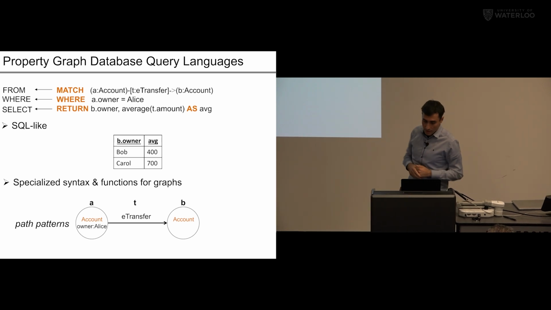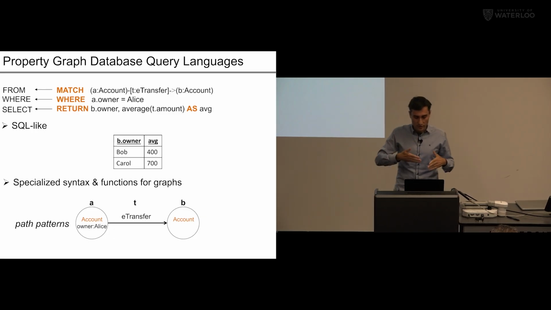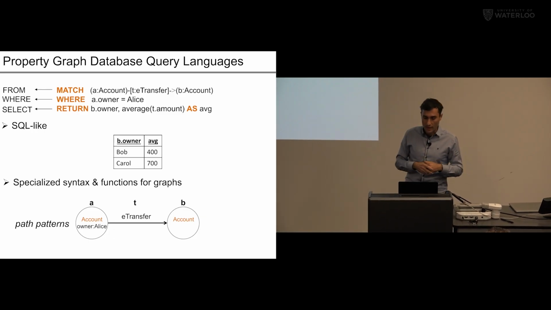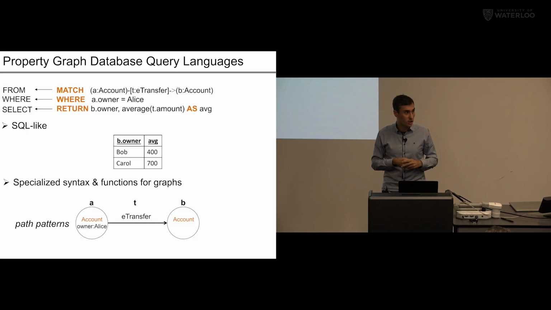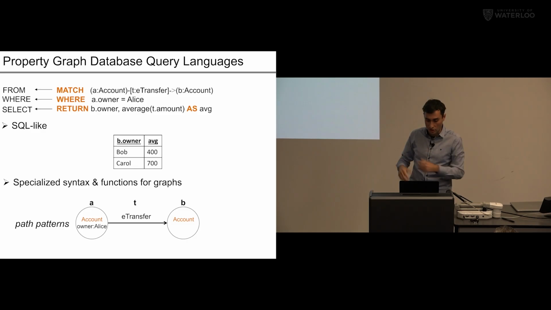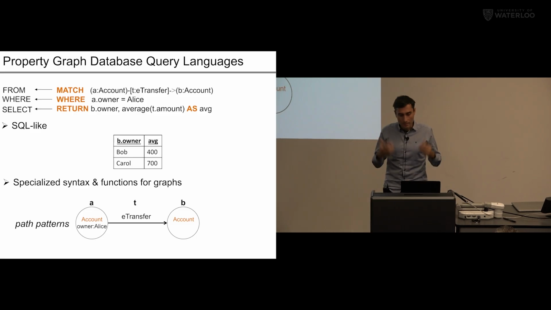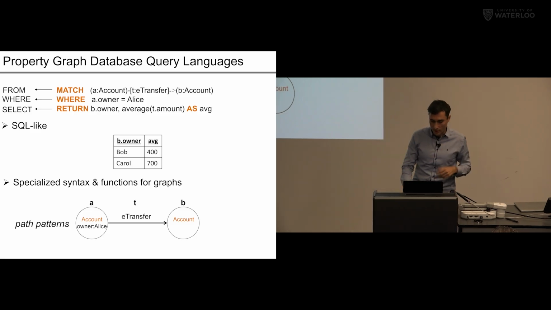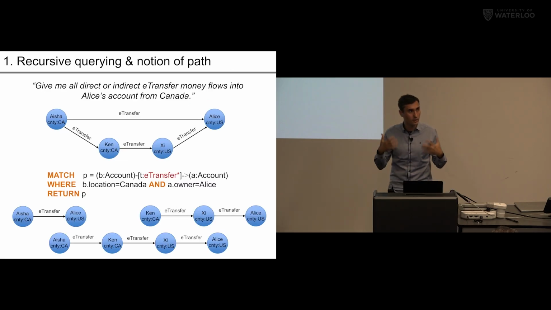So this query is asking for all transfers that have originated from Alice's account and then does a group by and aggregation by the owners of those accounts and takes the average, essentially asking how much has Alice sent to each account owner on average, right? But the outputs are tables, okay? So the main part is that there is this different way of specifying your joins, and in particular, you adopt this path syntax. And this has several usability advantages.